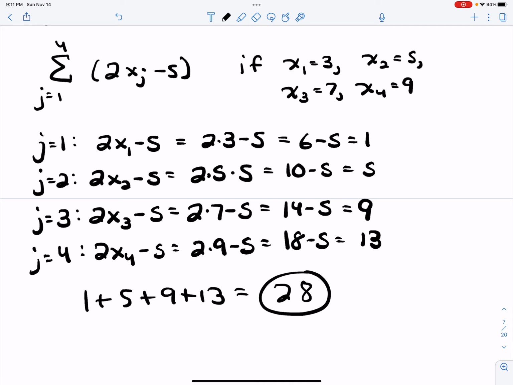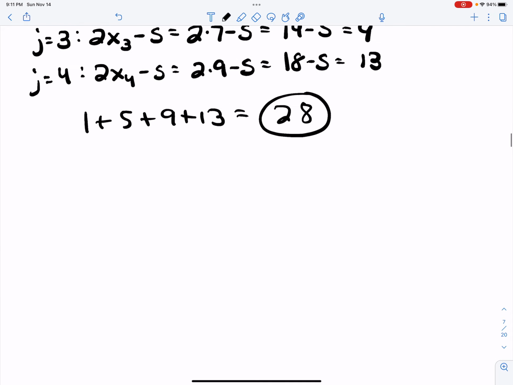Okay, let me give you some properties and rules which can help make things a little easier. We're not going to prove them. I mean, if you're really interested in proving the properties, some of it can be seen in your book in this lesson, and then some of these others can be proven later after you learn something called mathematical induction. But here are some summation properties. Might make your life a little easier sometimes.